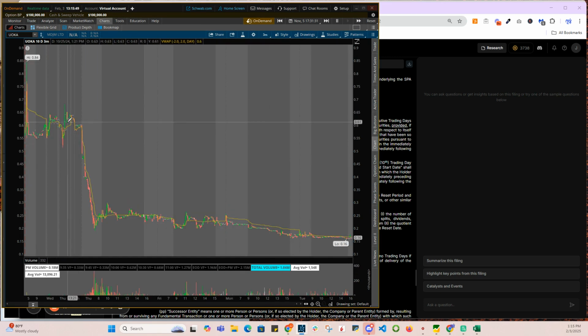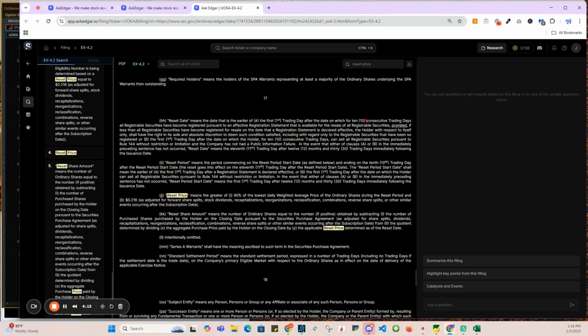If I go to the intraday, it's like they intentionally sold it down to the floor price. So the lowest they could possibly go was 21 cents, so that they can get that favorable reset, right? Because the reset exercise price is going to be the lowest VWAP in this next 10 days here. I've seen that in a couple other stocks as well. I went over them in our chat room. Let's see. So that's pretty much it.